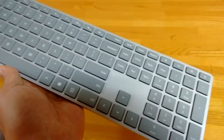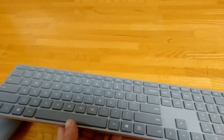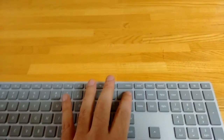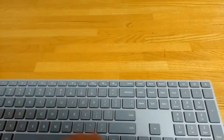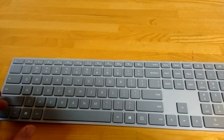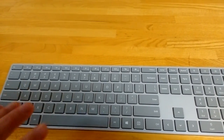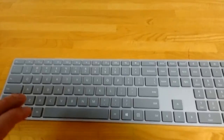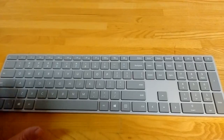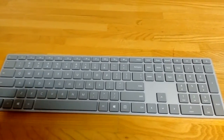Some of the buttons are a little bit smaller than other standard keyboards I've used. I found that becoming a problem when I tried to hit backspace and accidentally hit insert, which can create all sorts of fun. But all in all, typing on it was enjoyable, really quick and responsive — a really positive experience, which surprised me. I didn't think something designed to be really portable and small would still feel really sturdy.